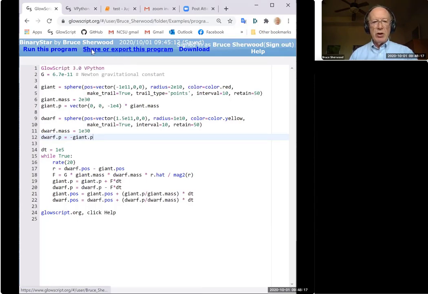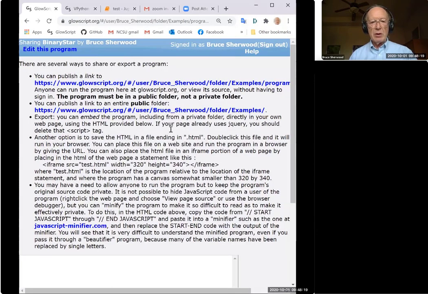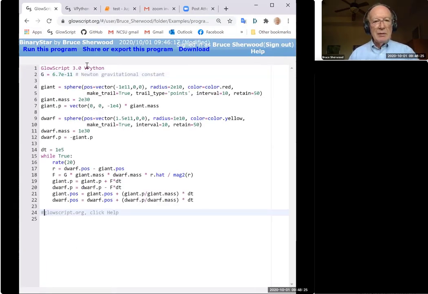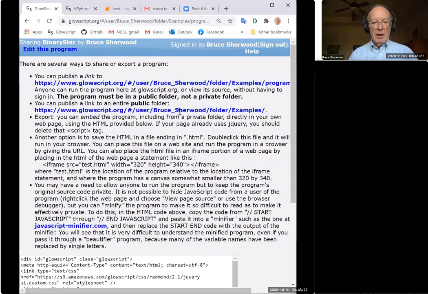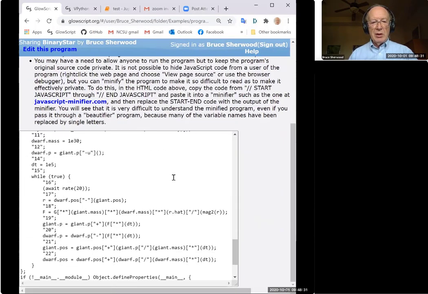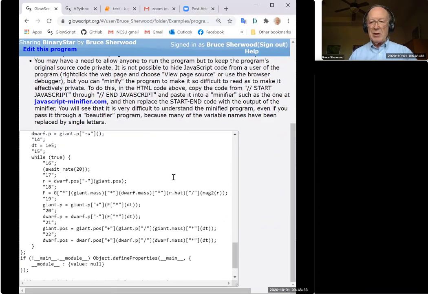In fact, I can show you what that JavaScript code looks like if I comment this out. Here is pretty ugly looking stuff. You can recognize some of it. There's some stuff there that you see, a mass and a momentum and so on. This is the JavaScript code that is generated from the Python code.